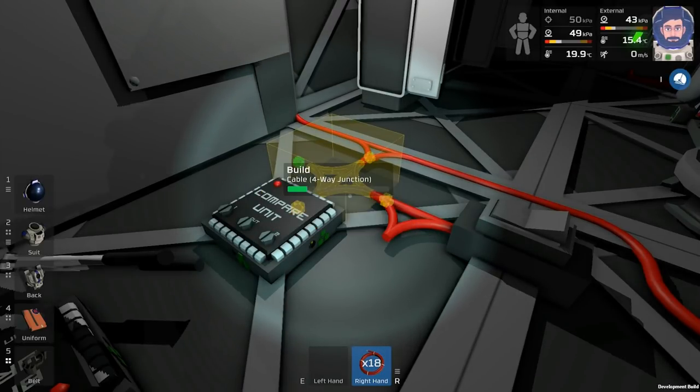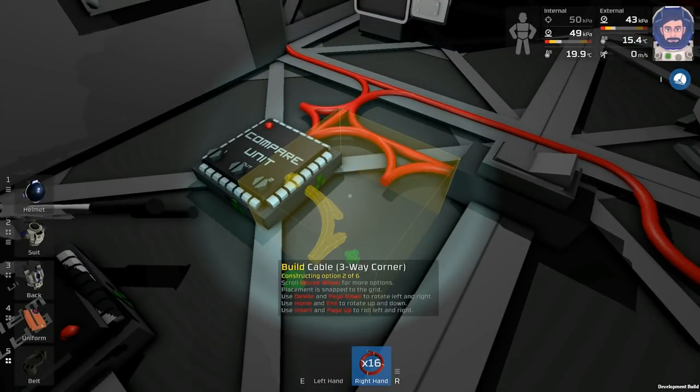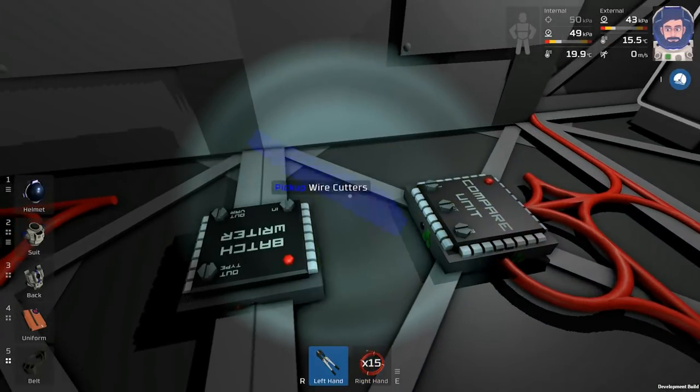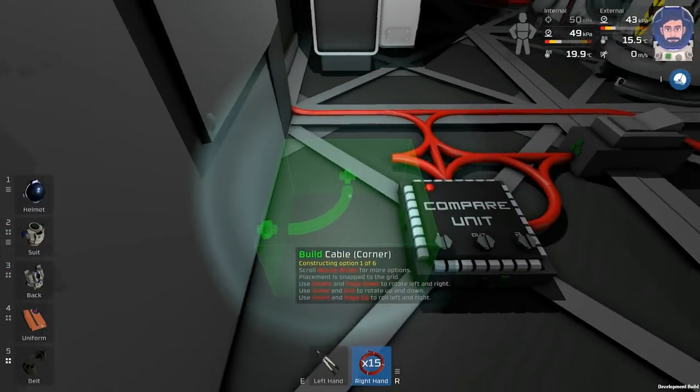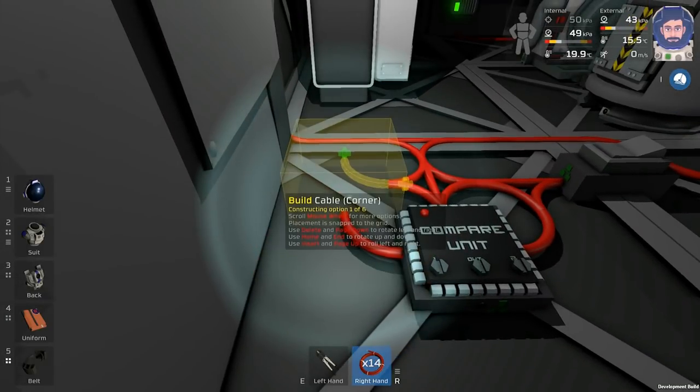What do I need? A four-way junction? Yeah, a four-way junction there. And then we'll put a corner, if I can find it. There we go. We'll put a corner there, pick up our cutters. This is going to be a corner as well.